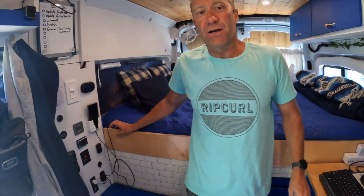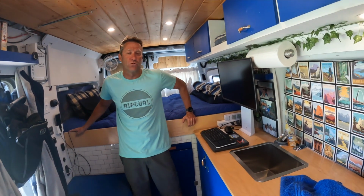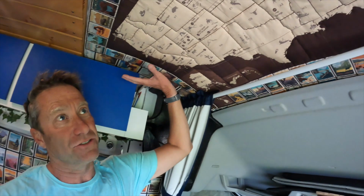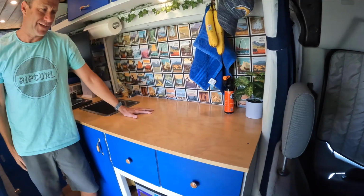I think that saved me about 200 pounds and about 4 miles per gallon. So I currently get between 14 and 15 miles per gallon in the Ford Transit, and that was my goal. And you guys have heard me say it a million times, weight is the enemy. So that's a big deal. Absolutely. And you can also see one of the hardest ones we put was a wall pillow at the top here, and my mom put a map of the national parks. This is my kitchen and living room.